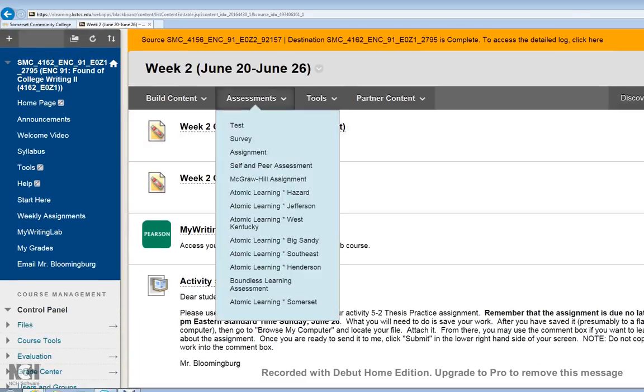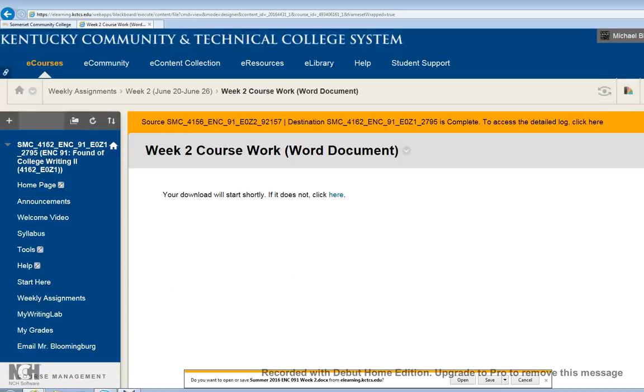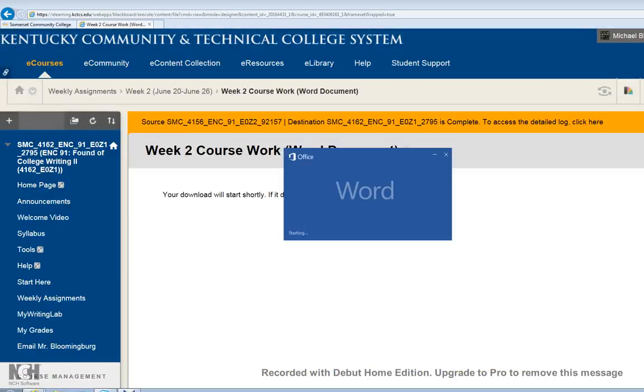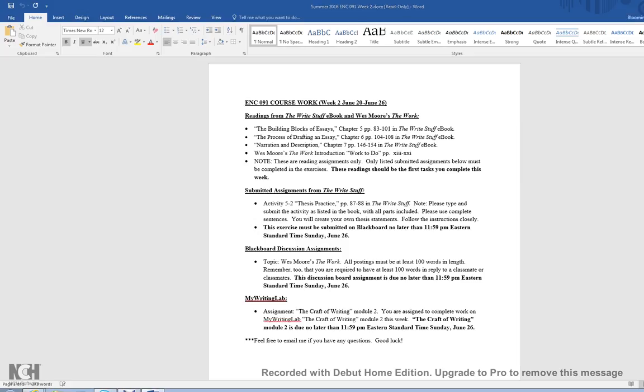So, just want to walk you through the coursework, and again, as always, I'm going to set these up as both a Word document and a PDF file. I'm going to go ahead and pull it up as a Word document, just so we can have it for handy referencing. And so what we'll do is just take a quick moment to look at what's due this week.